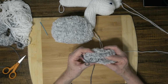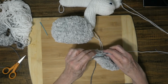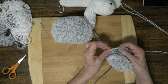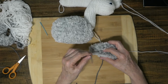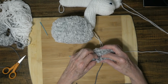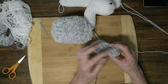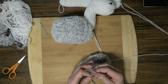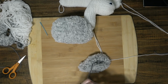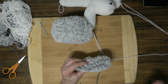I thought I would show you, but it's so hard to see on the fur yarn, but I'm actually catching the loops of the 4-ply yarn on each side. I hadn't threaded my needle again, but go under the loop and then just roll it back. Here's another loop of the gray 4-ply and work your way down. So you're not even really getting into the fur yarn, which is going to make it easier to sew it up. And so threading my needle for the 10th time, I'm going to bring it all the way down.